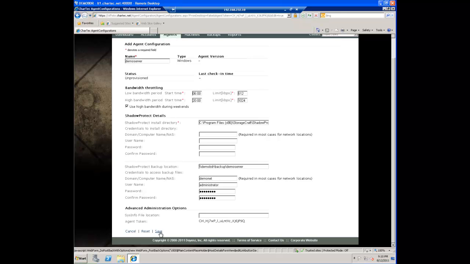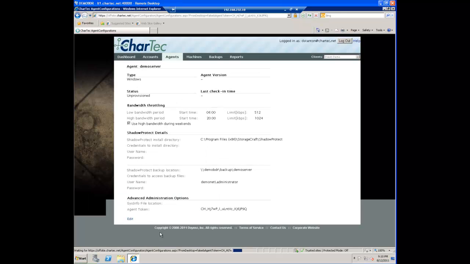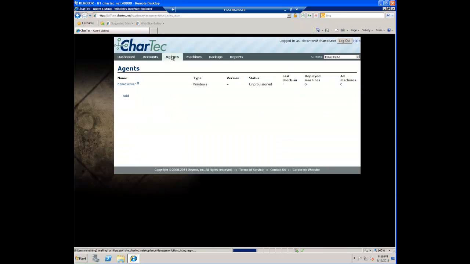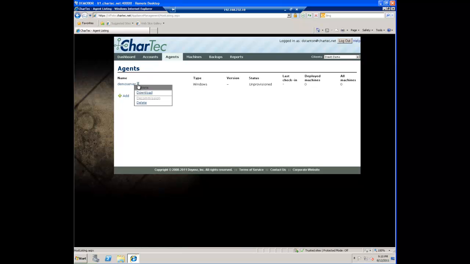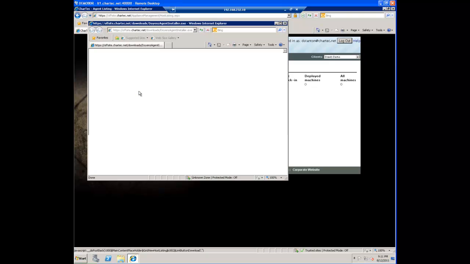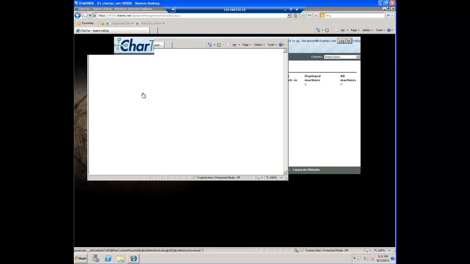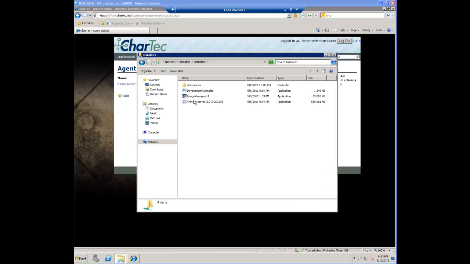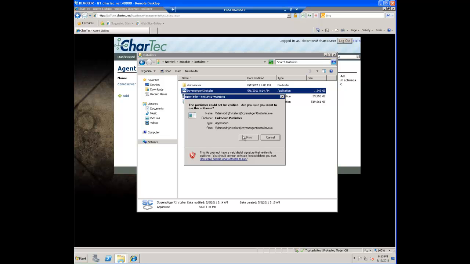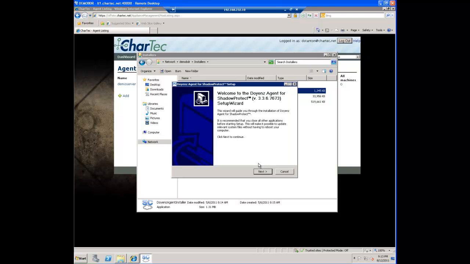You can now go back to the Agents tab to see your agent you just created. You can hover your cursor over the two down arrows next to the name. This will bring up a new menu where you can click Download to download the agent installer. And you can save it or run it. If you have multiple servers, I recommend saving it and transferring the file to the installer's net share in your BDR. This way you won't have to log in to the offsite portal on each server to download the agent.